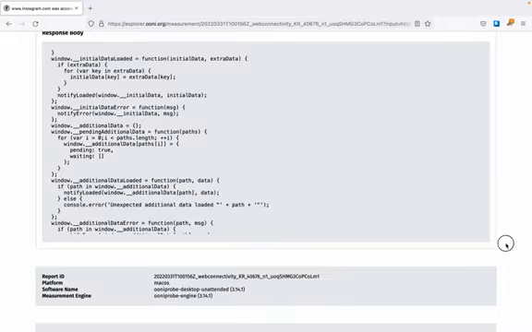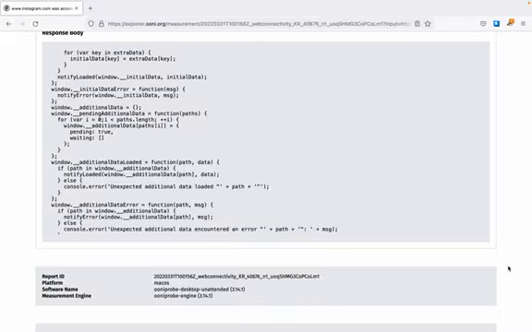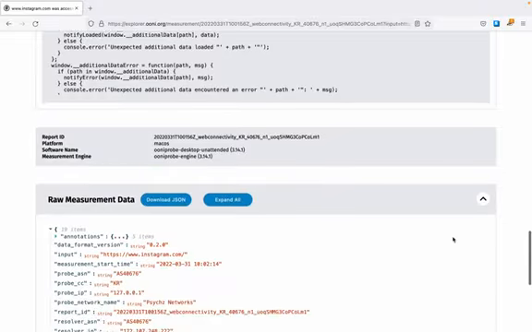If we scroll further below, we will be able to also find further information such as, for example, some of this metadata over here. This metadata includes a report ID, which helps us to identify the specific measurement and, for example, retrieve it from the OONI API. We can see on which platform the test was run. In this case, it was run on macOS. We can also see that it was run on OONI Probe Desktop and in an unattended way, which means that this measurement was collected through automated testing. And we also list the specific version of the OONI Probe measurement engine that was used for this testing.